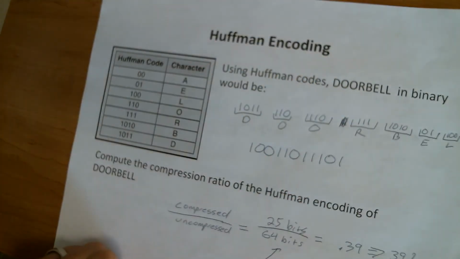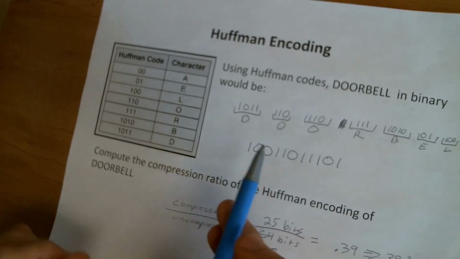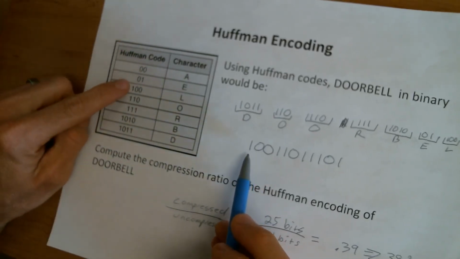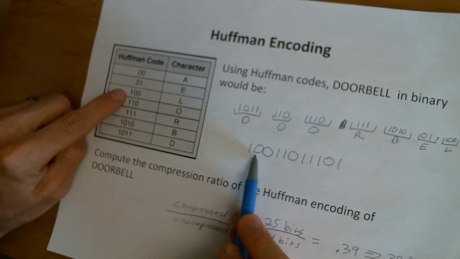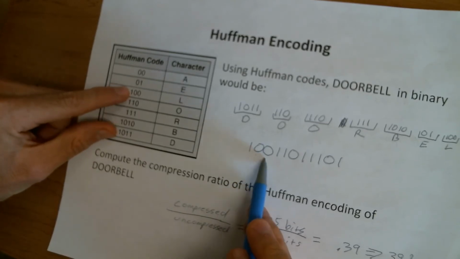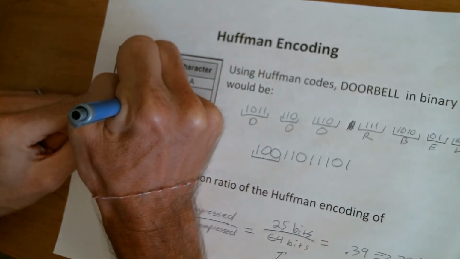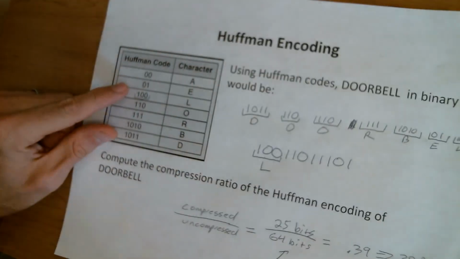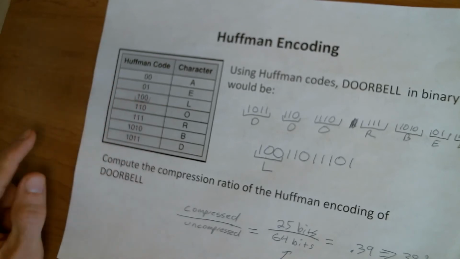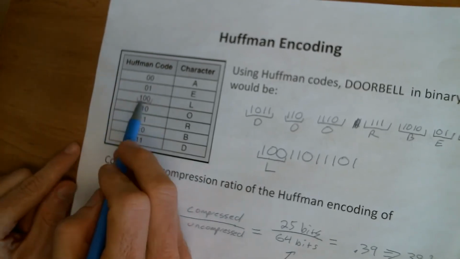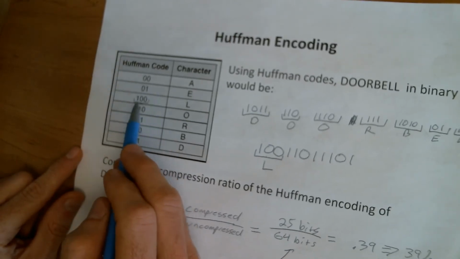If you were going to decode this, if you were going to go in the other direction, you basically start and say, all right, 1. Where are all the ones that start with a 1? Then you go to the 0 and say, there's the 1 zeros. And once you get to this and see that it's a complete code, you know that's a letter, because those prefixes are unique. So once you see a 100, you know that it has to be an L. There's not going to be anything else in your table that starts with 100. The prefix, or the start of these, are always unique.